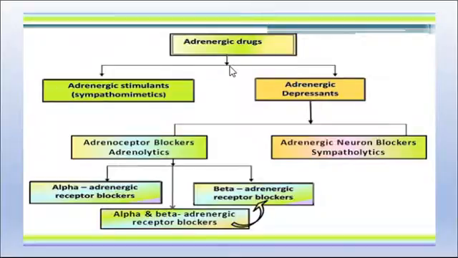As you can see, adrenergic, we're back to that parasympathetic and sympathetic. We're on the sympathetic side of the nervous system, or the fight or flight, with your alpha 1, alpha 2, beta 1, beta 2 receptor sites. So if you need to, go back and look at those, but we will be discussing them. We'll be staying over here because we're not going to stimulate the sympathomimetic. If you remember, the sympathetic nervous system, it mimics it. We don't want to mimic it. We want to block it, stop it, suppress it. So we are more on the sympatholytic, lytic like lysing or going against, or as it says here, adrenergic depressants.